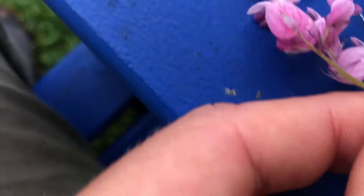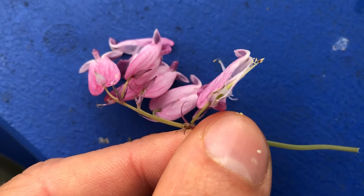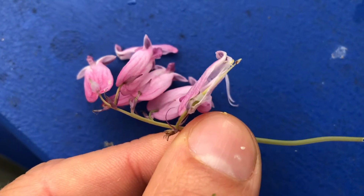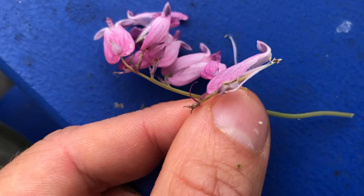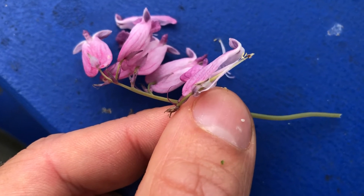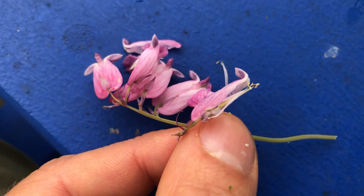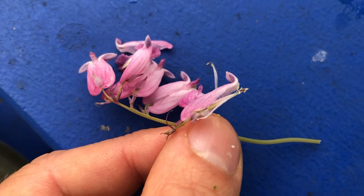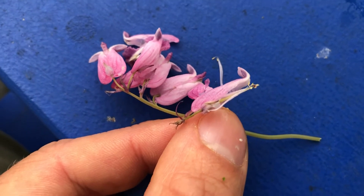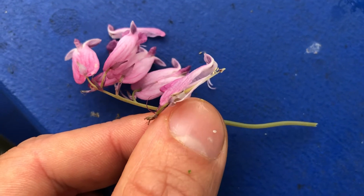I also tore apart one of these bleeding heart flowers. You can see right there — this one has those exact same parts. It's a little hard to see the stigma, but there's one stigma — that one thing pointing out, that dark dot at the top of this flower, is the stigma. And then there are smaller anthers all around it. The stamen is what holds up the anthers at the end with all that pollen. Some flowers have a stigma that's smaller than the stamen, and other flowers it's the other way around. This one, it's the other way around.